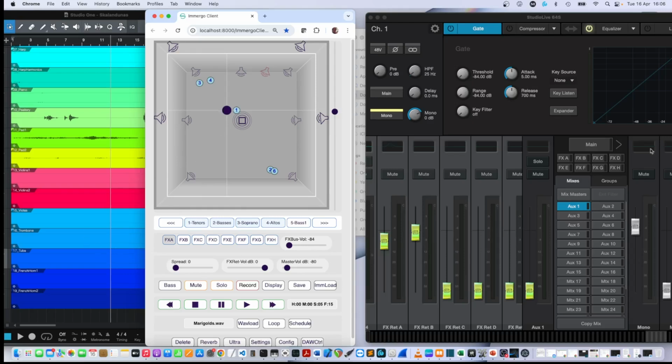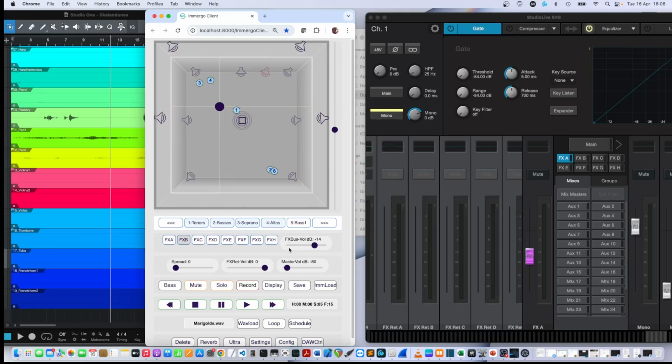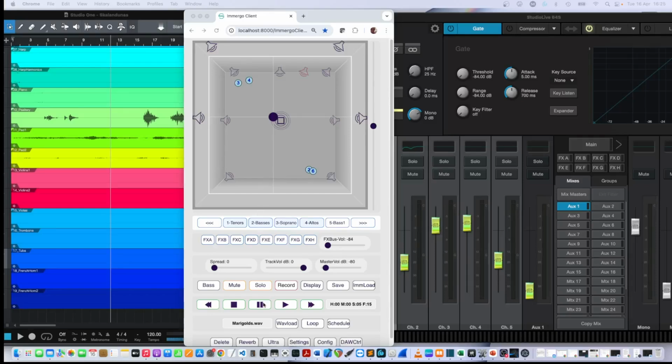You can change the overall level of the FX bus now that you've selected, if you've selected something like FXA, you can change the overall level via that volume now, and there we see the volume slider going up and down, and it can be for FXB as well, and so it goes on. Okay, sorry, I should have shown that FXB moving up and down there. Let's just do that, and there you can see the FX bus slider moving up and down as well if we select FXB.